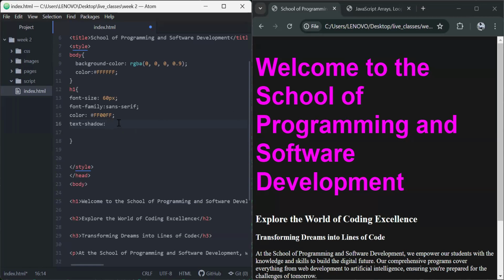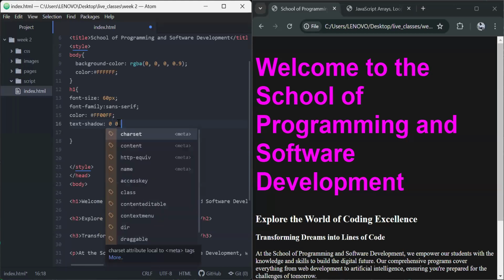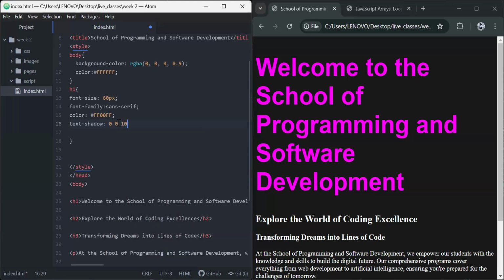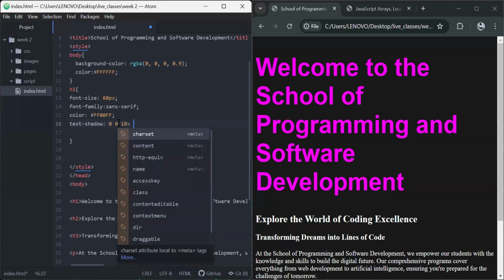And then the syntax goes like this. So I'm just going to type the syntax first. So 0, 0. Now, I'm not trying to bring out the shadow from any part. I just want it to display behind the text itself. So my X and Y offset remain 0, and then 10px for the blur, and then the color.